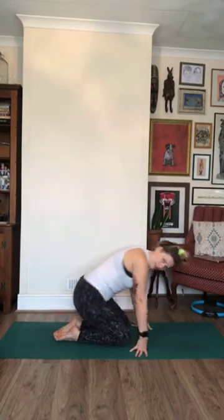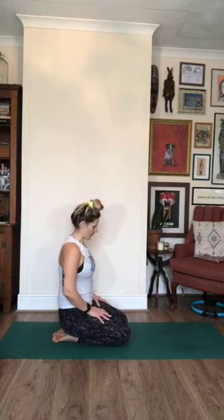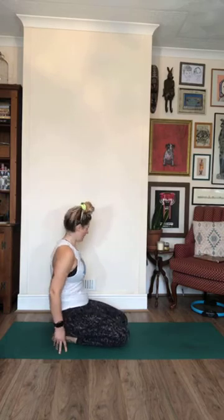Top of the feet are on the ground, sitting on the heels. Release your shoulders back. And if it feels okay, you can take your hands down if you need to. You can lean forward. We're just going to pedal the knees out. So some people really love this stretch and like to lean back and lift both knees. I'm going to not do that, but you are welcome to. I'm just going to pedal one at a time. If you have a block, you can stick it under your knees and just hold them up.